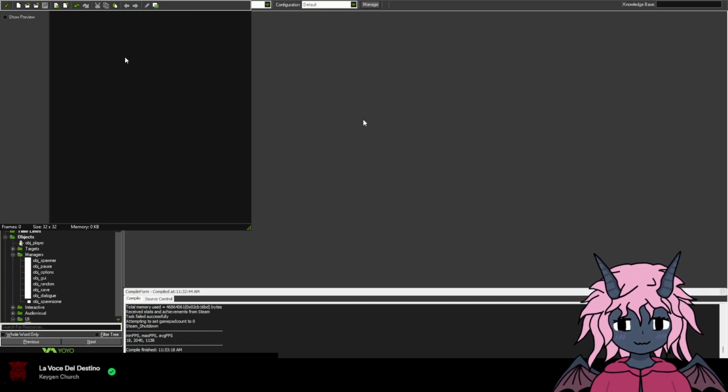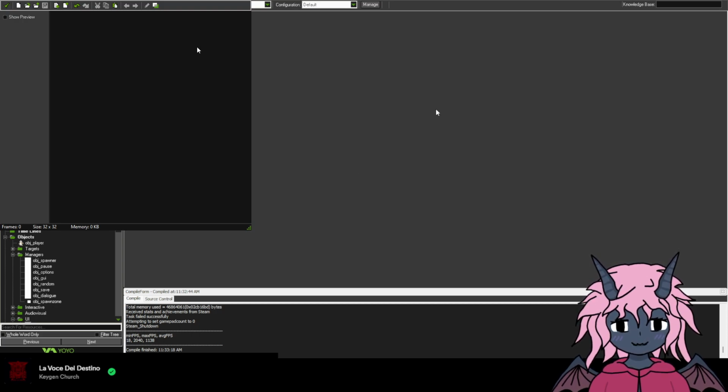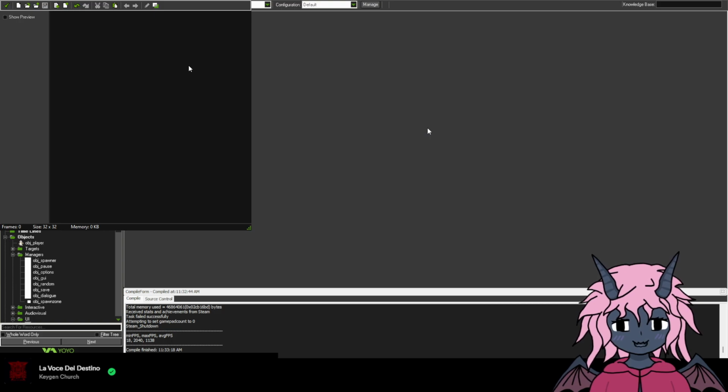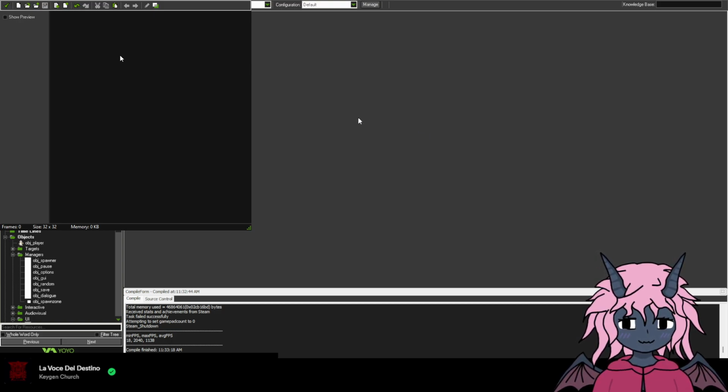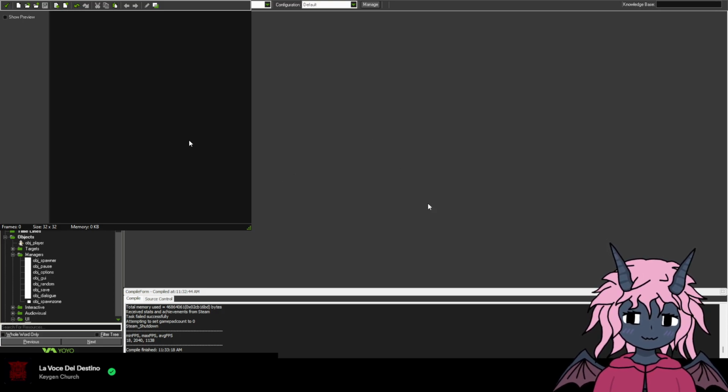My mouse is gonna look a bit weird just because of the way that all of this has to be captured, but... Okay, there we go.